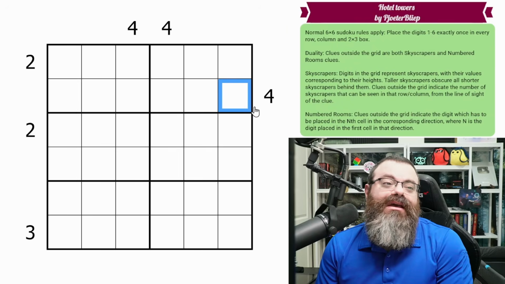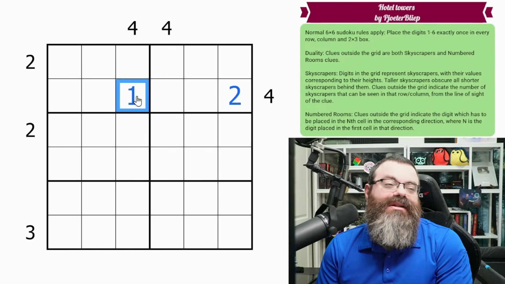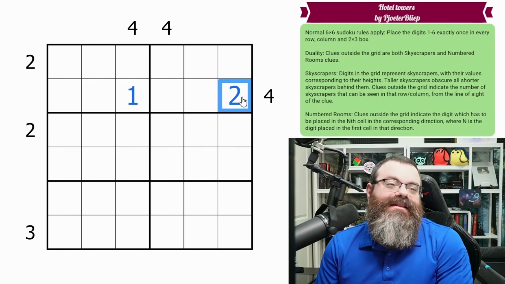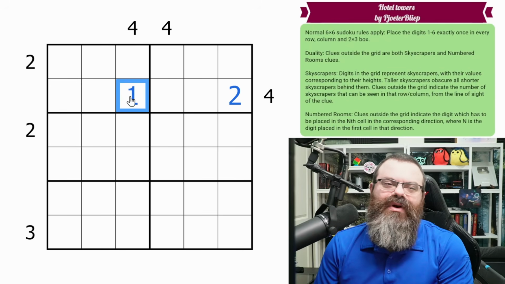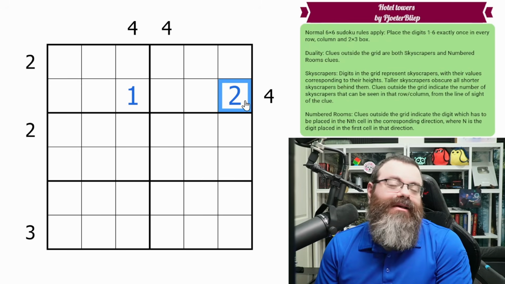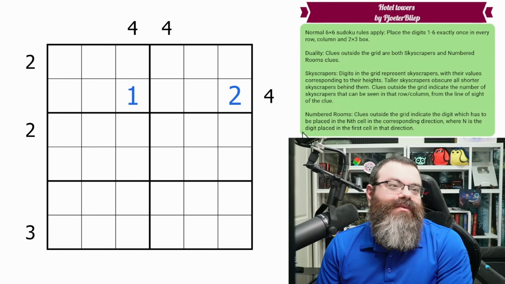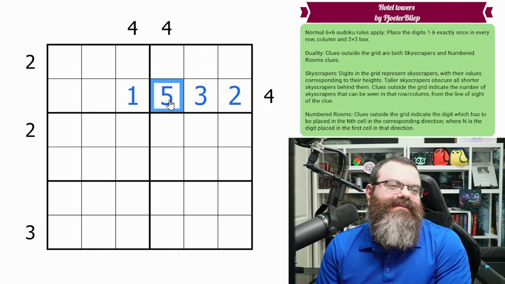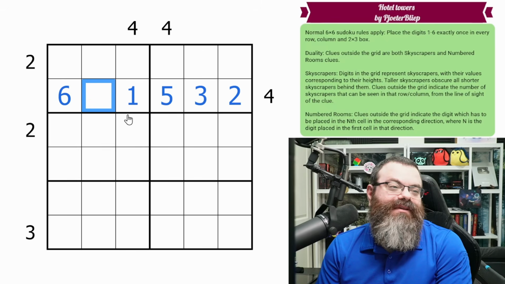So standing on here, how many skyscrapers can we see if the digits are the height of the skyscraper? So say this was 2 and then we had a 1 somewhere over here. The fact that this is a 2, first of all, we would see the 2, but we aren't going to see the 1 because you can't see a 1-story building behind a 2-story building. And so basically what we're doing is this 4 is going to end up being the count of the number of skyscrapers we see. So I could do, for example, 2, 3, 5, 1, 6. You can put the 6 at the end even, 4.